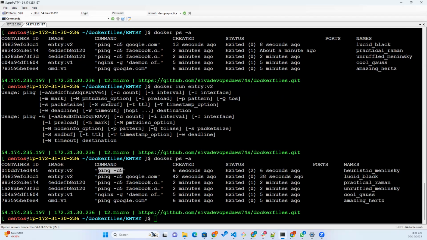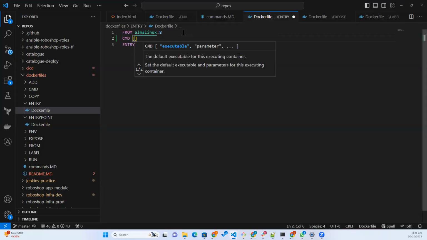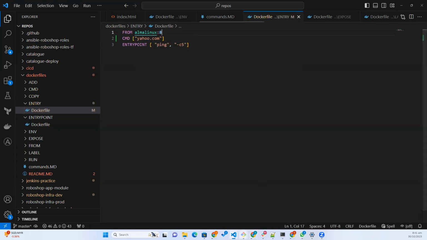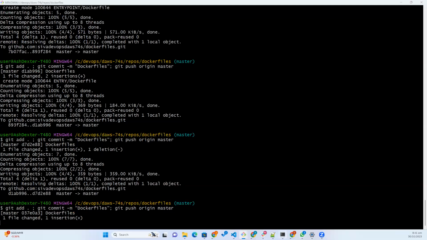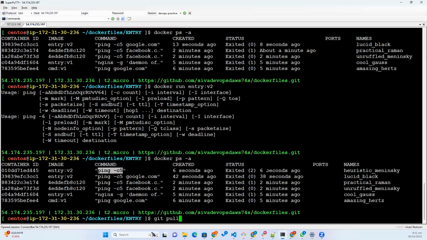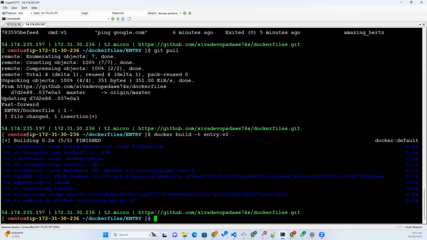So for the best results, we will combine entry point with CMD, like yahoo.com I'm giving here. Now, if you run this, git pull. Now rebuild it. Whenever there is a change in the Dockerfile, you must rebuild it. Okay, now you run.